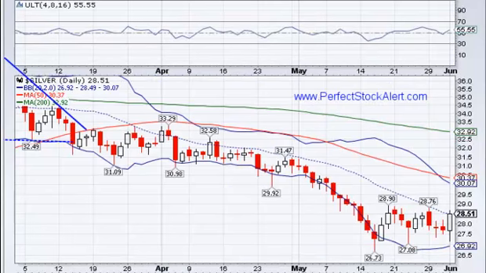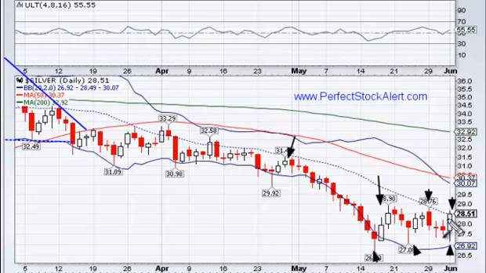Looking now at the silver chart, someone may be trading this from the long side. I won't do that because the trend has not been reversed, meaning that we still have a series of lower highs, lower highs, lower highs consistently. You don't have a change of trend here. You do have a series of higher lows, so somebody could be arguing, well, we're starting to see a potential reversal here, but we've seen that in the past. Just because you get higher lows doesn't necessarily mean you should reverse. A lot of times that little support that you got there will actually end up breaking down. So if you are traded to the long side, keep a tight stop.